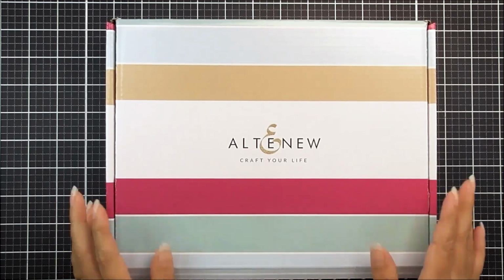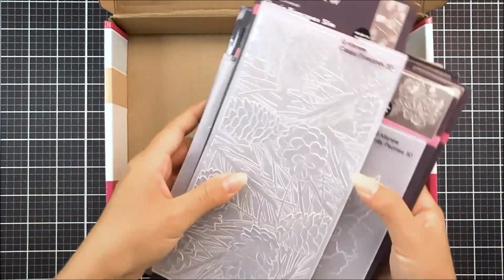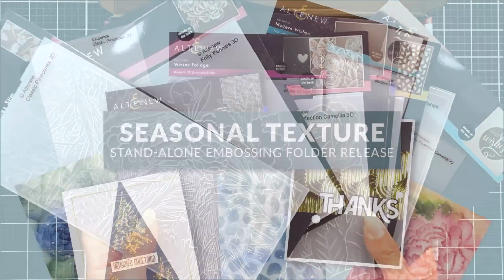So in this release we have lots of beautiful 3D embossing folders. We have our usual 6x6 size and we're also introducing a new size too.